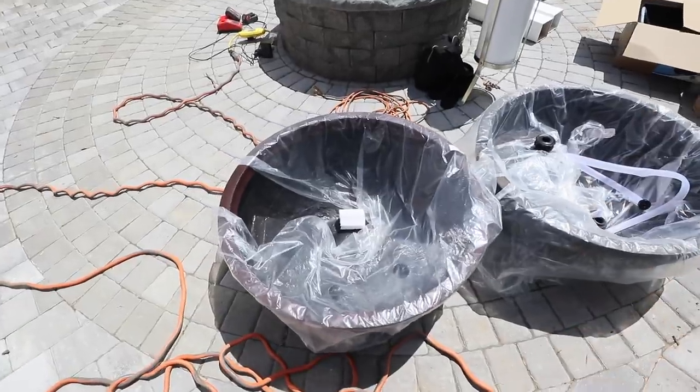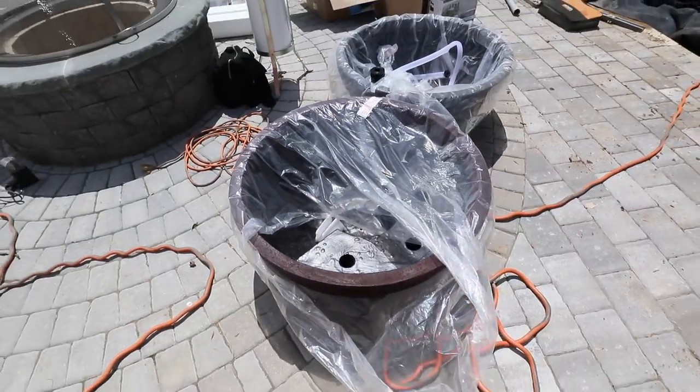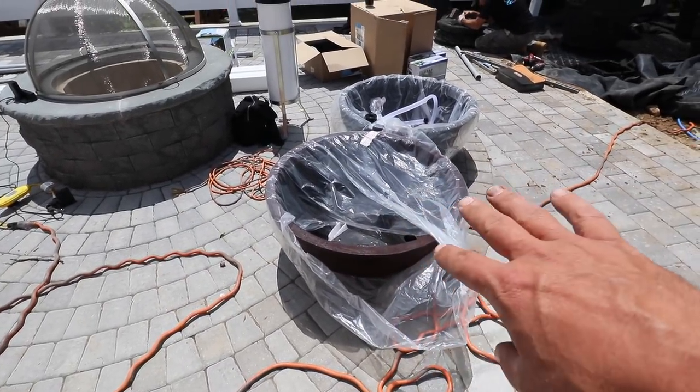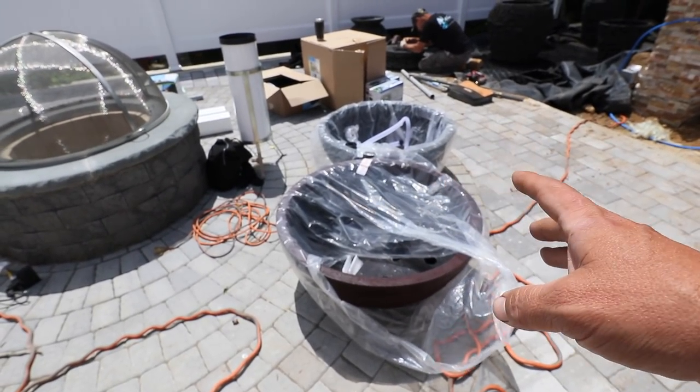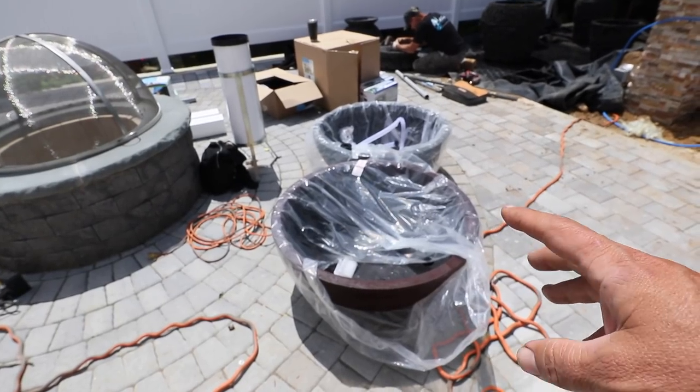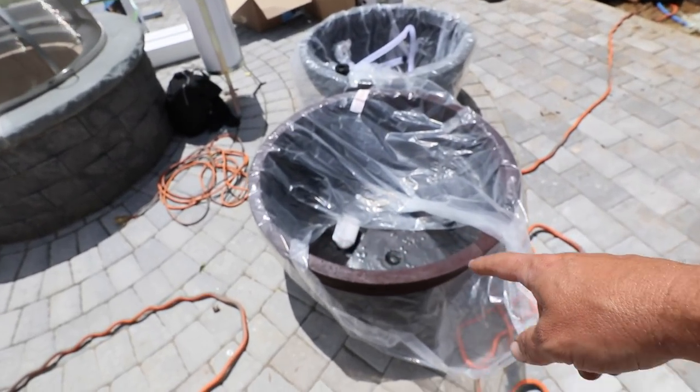Then we can start building this cool water feature here, which is going to consist of those patio bowls right there. We've got two patio bowls. These are originally designed to just be a self-contained little water garden. You could have a pump in there, some sort of little statuary fixture, whether it's a deer chaser bamboo or a little spitting thing. It's got a shelf for plants.